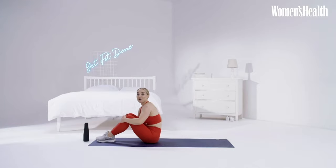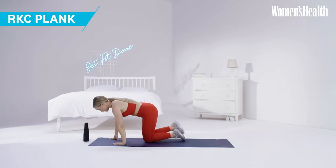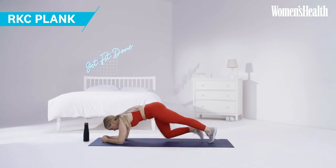Moving straight on, we're going to go for our plank. So coming onto your front. Again, elbows are directly underneath the shoulders. Drawing the hands down into the floor. Squeezing the inner thighs together. Off we go.